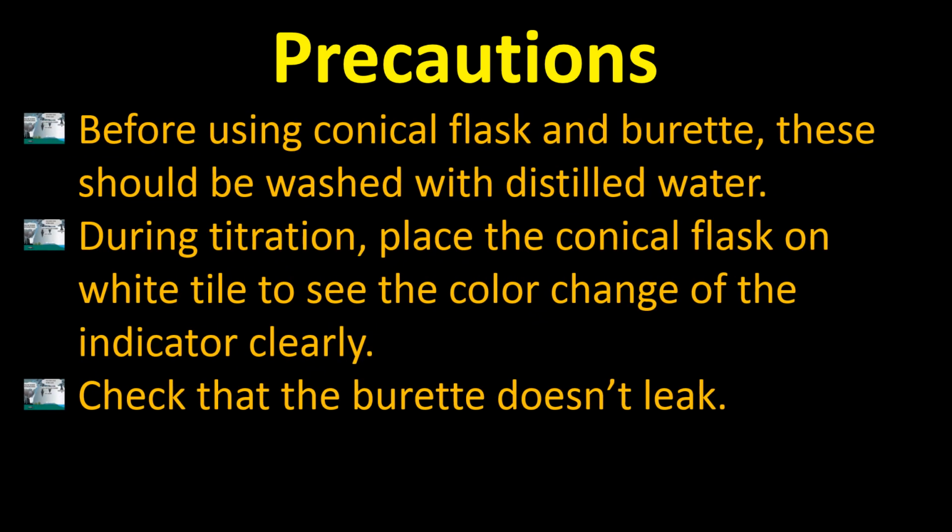Now, what are the precautions in performing this practical? So, students, before using the conical flask and burette, these should be washed with distilled water. Number 2, during titration, place the conical flask on a white tile to see the color change of the indicator clearly. Check that the burette doesn't leak. So these are the cautionary measures which you have to take in performing the experiment.